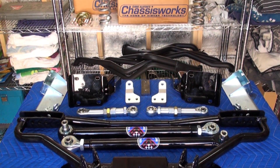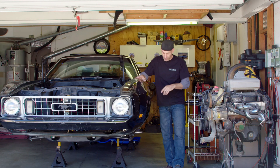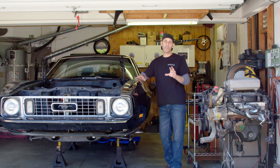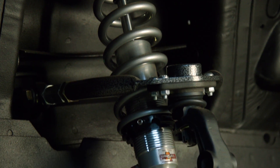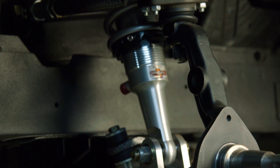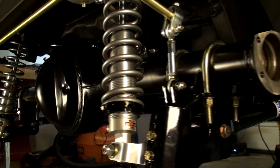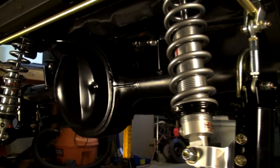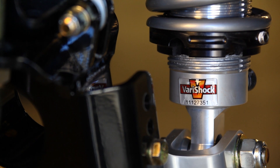Here are the basic ingredients at this point. The suspension on this car — I'm actually really excited about this because it's all Chris Alston Chassis Works, Total Control Products, coilovers all the way around. You have the coilover conversion kit in the front with all tubular A-arms. And in the rear, I have the coilover conversion kit with a canted four-bar and a sliding link sway bar. It'll also have Chris Alston's dual adjustable vary shocks on all four corners.